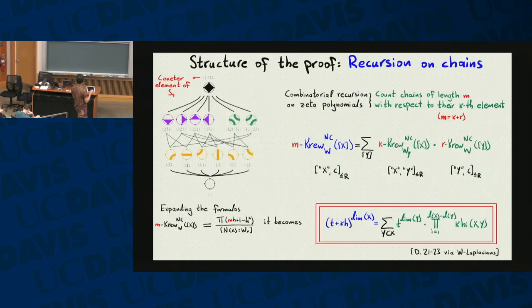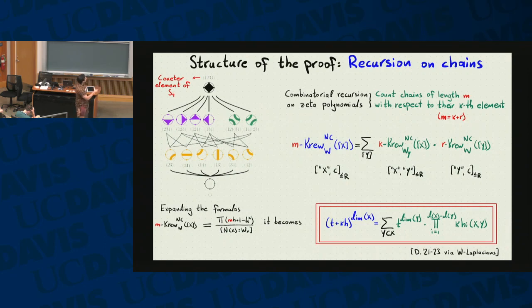So let me say just a little bit about the recursion on chains. The recursion on chains is easy and canonical, and I'm happy about it because we proved it with the sort of techniques that I introduced in previous work with Guillaume Chapuis, so I think that those techniques are strong. The rest of the things are also really hard and beautiful, but they feel a little bit more technical. I think this is canonical.